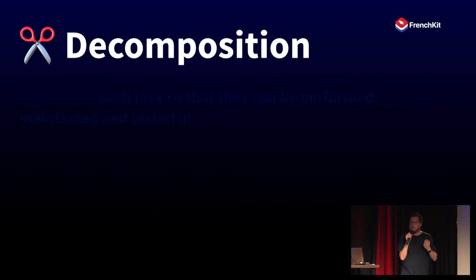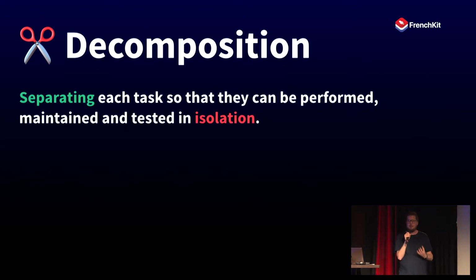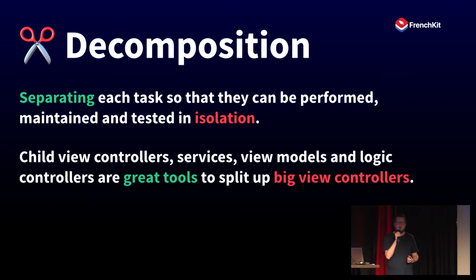So, decomposition, it is a way to separate each task that we need to perform, so that they can be maintained and tested in isolation. And child view controllers, services, view models, logic controllers, there's a lot of different tools you can use. They're all really great in order to actually split up these big, massive view controllers that we have.